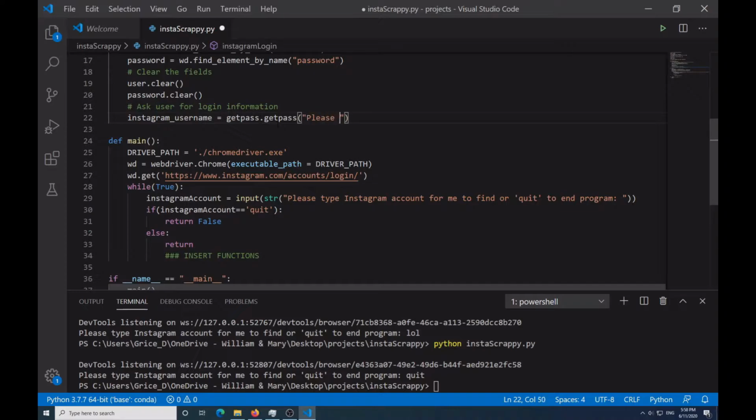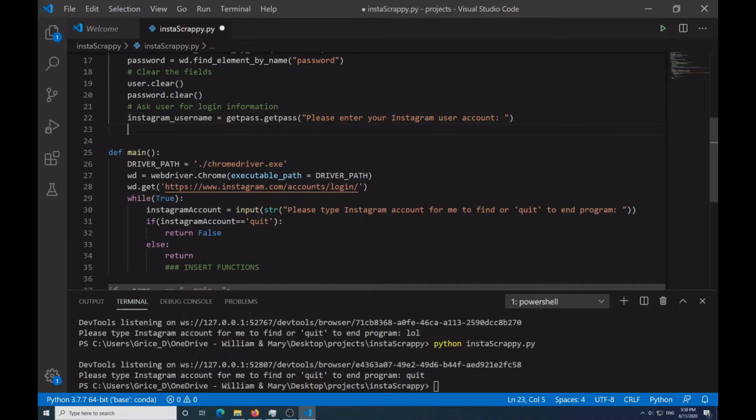I'm going to say please enter your Instagram user account. And then I'm going to say user.send_keys to instagram_username.